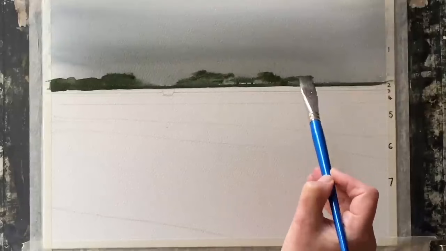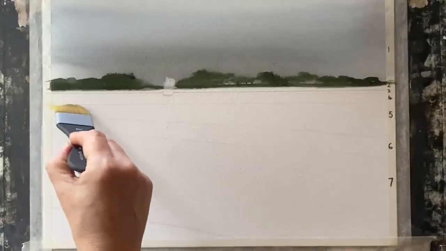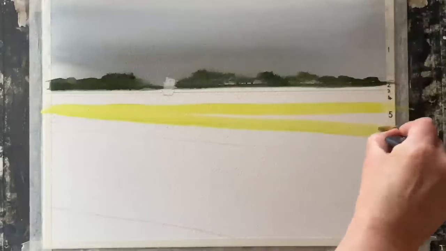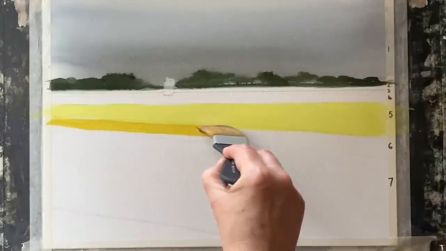You can see I've just dabbed out the shape where my focal point tree is going to be, and now I'm beginning to put in my different planes of land so I can get some sort of sense of depth and distance into my yellow canola field. This is lemon yellow, quite a cool yellow with almost hints of green to it. Here I've warmed it up with some cad yellow.